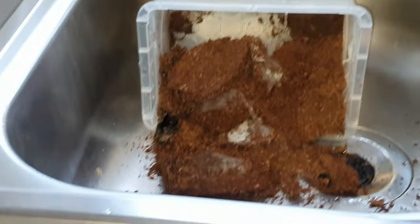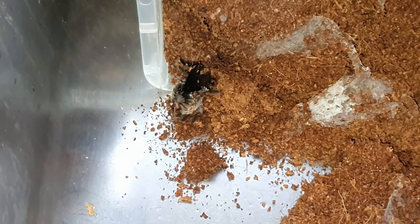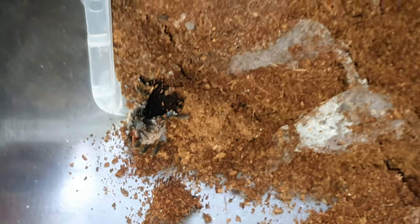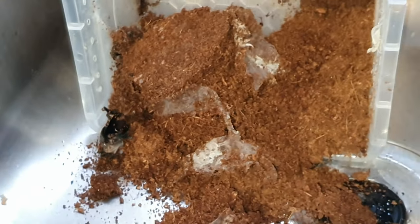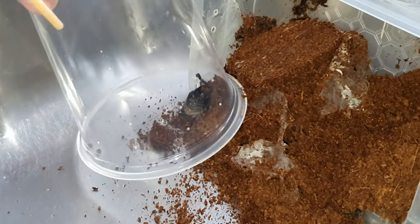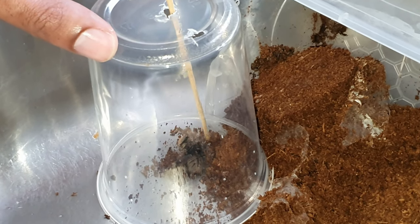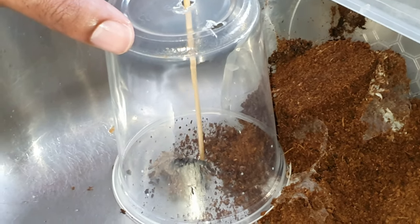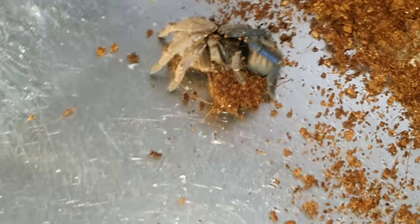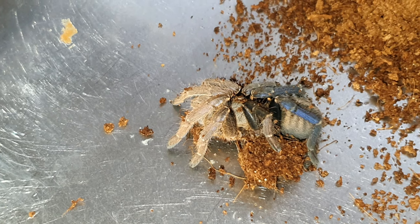This is where I've pre-recorded and I'm talking over the top because I had kids there and they were so loud. This is where I panicked — because I don't get to see this one a lot, I thought she was dead. As you can see, she's just on her head and it all collapsed. This is a risk, but I didn't want to flood the burrow because that makes a tarantula panic and run very fast — it thinks it's going to die. There was no movement at all and I thought she was dead, but then you can see she was just a little bit stunned and she's okay. She landed on substrate so she's not hurt.